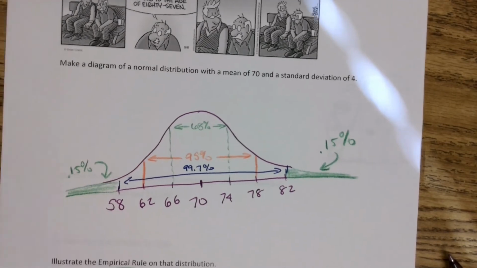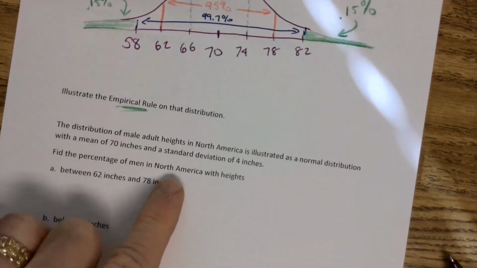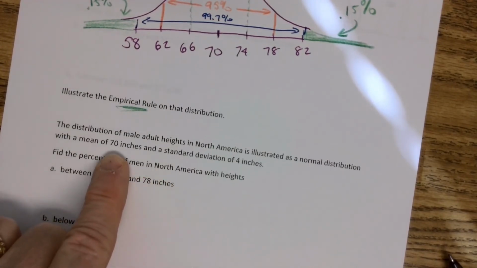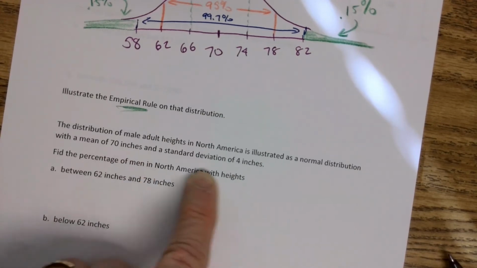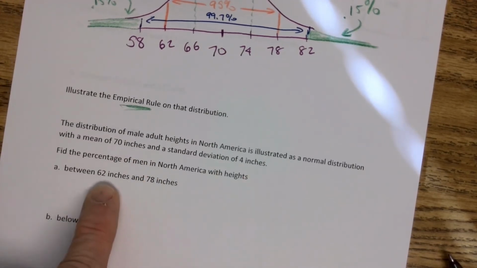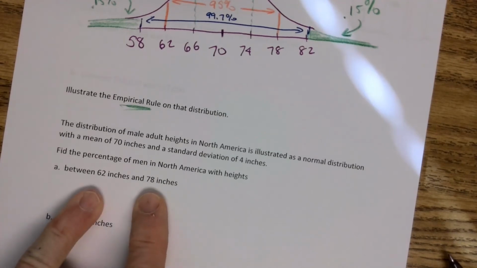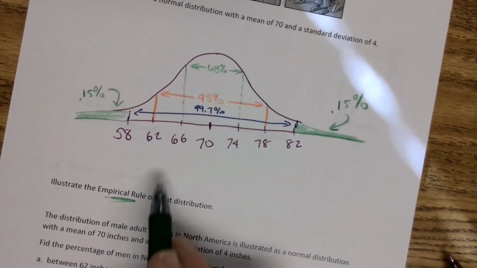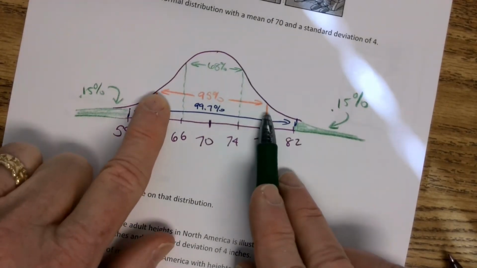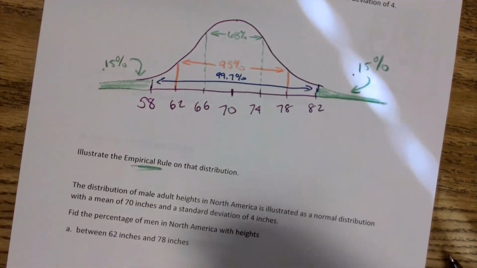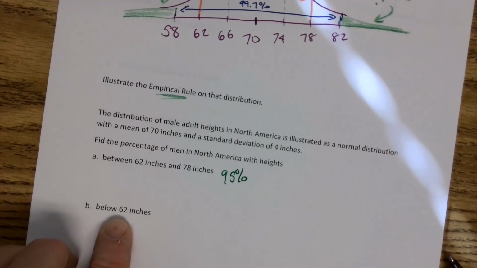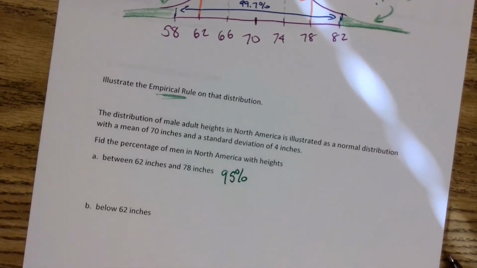Okay, so what you did is you drew this next problem. Male height is 70, that's 5'10", with a standard deviation of 4 inches. How many are between 62 and 78? If you drew the picture right, 62. Boy, that line's right up there. Boom, boom. That's an easy one, right? Okay, so we've done the easy one. Now let's do the hard one. What percent are below 62?